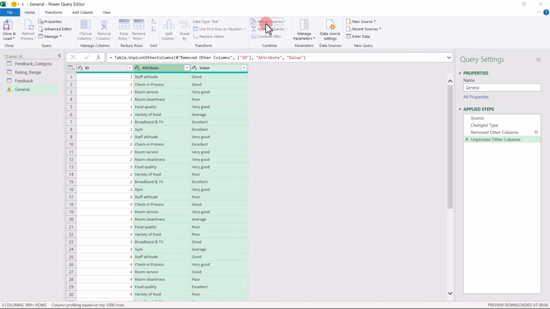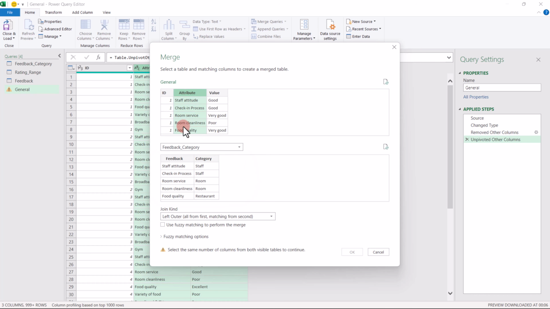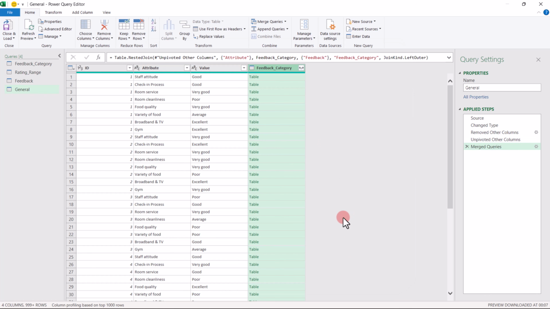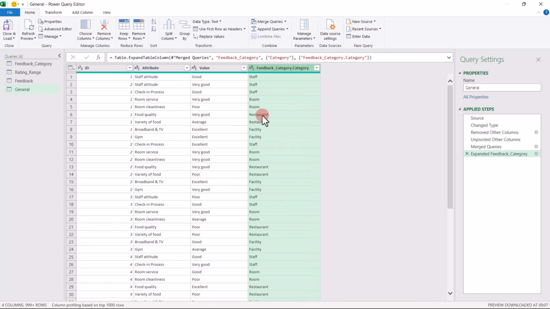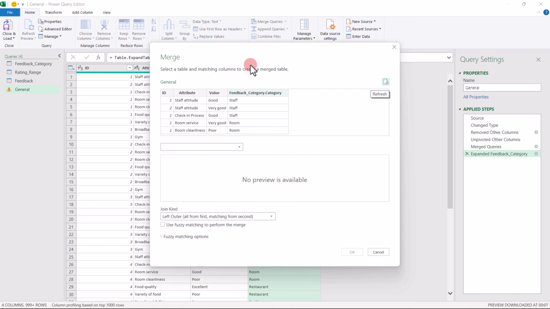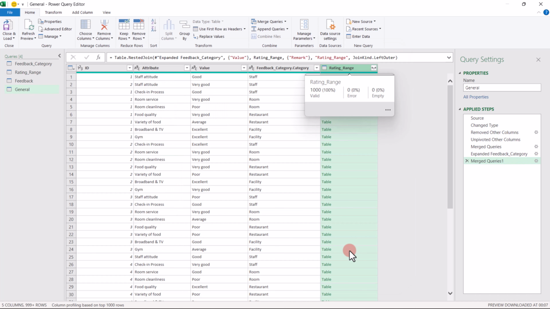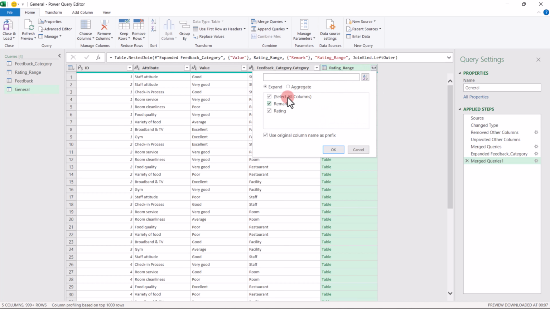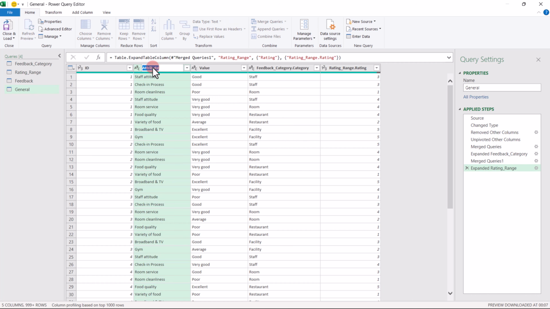We will use merge queries to retrieve feedback categories and ratings. Let's rename the columns as appropriate.